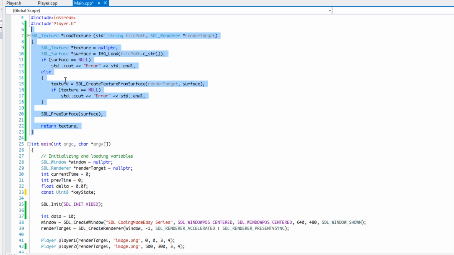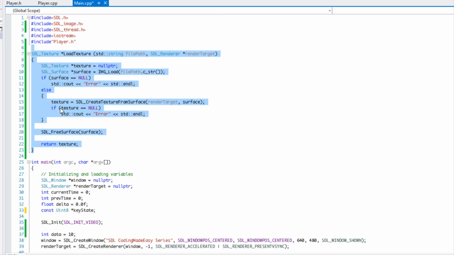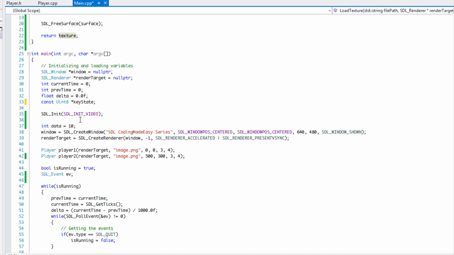So I've brought back the load texture method, so you can feel free to pause that and copy that, because we're going to be loading in a background texture. And the way the screen scrolling is going to work is we're going to have an SDL rect called camera rect that's going to draw our picture, crop out our background image, and then when we walk through the game world, it's going to scroll the background game elements for us.